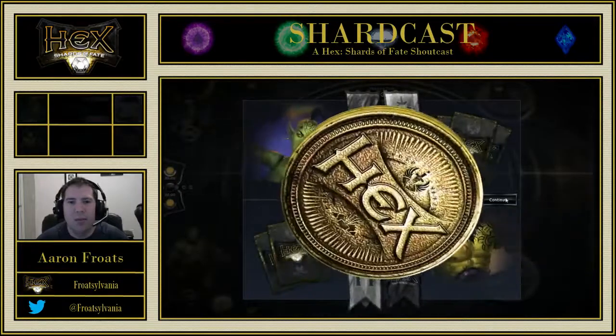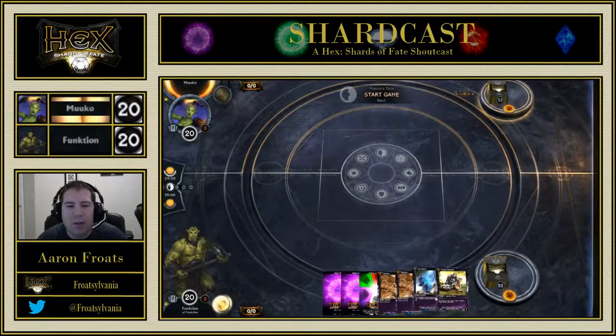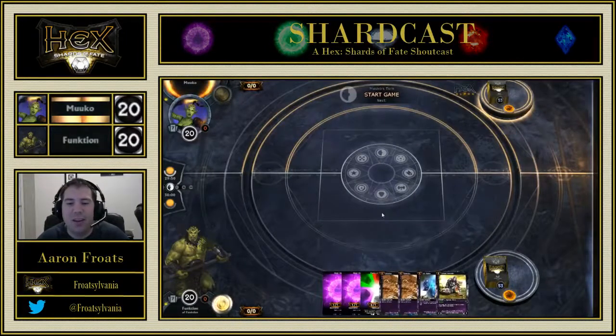And there you go. Looks like the coin flip was won by Muuko. As we look at the point of view from Funktion, Funktion starts off with a handful of blood: 2 blood shards, a Shard of Fate, 2 Extinctions, a Life Siphon, and a Corrupt Harvester.